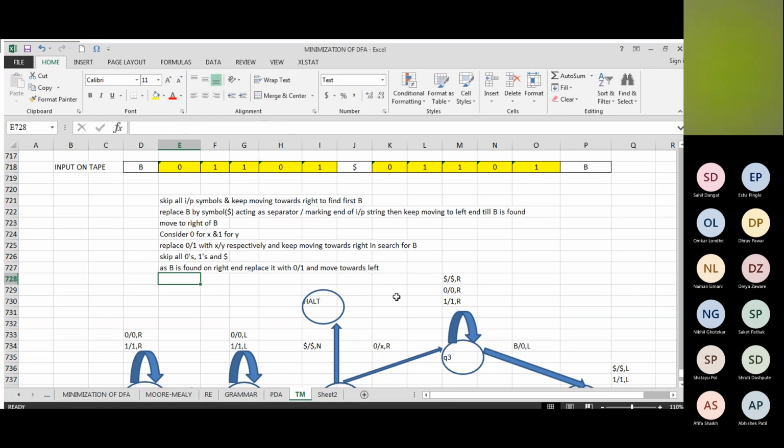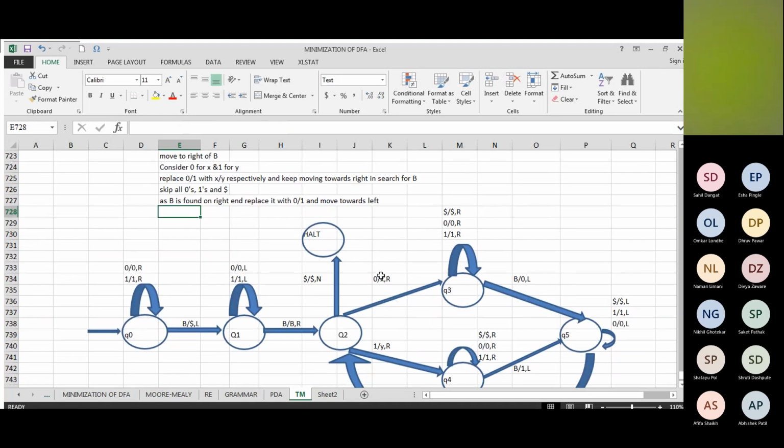When you are moving towards left, क्या हो रहा है? ये B आपने रिप्लेस कर दिया either by 0 or 1. Move toward left by keeping all zeros, ones and dollar.